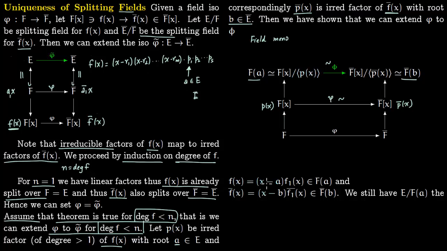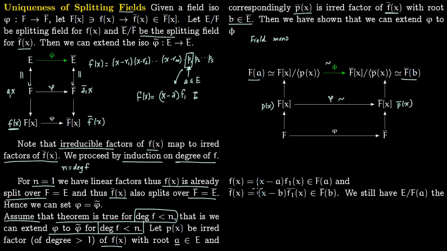Now you can write f of x as x minus a times f1 of x. So say this was our polynomial to start with. This has a root, so you can write this as something like, say, x minus a times something, and then you take all these terms and all these terms, multiply them together and call it f1. So you can write f of x like this, where a is the root of this polynomial p, our irreducible polynomial p here.